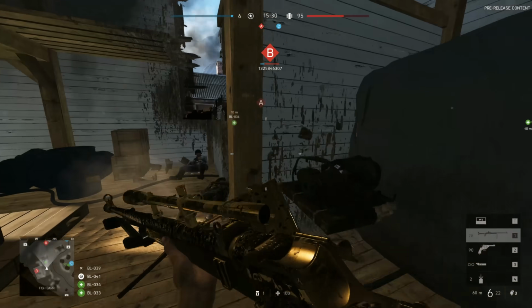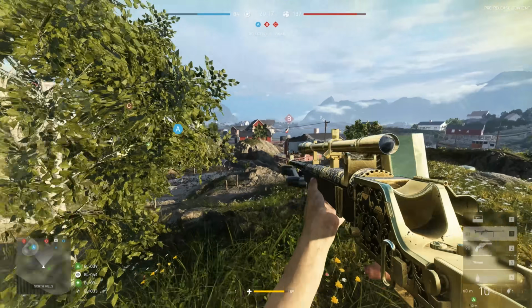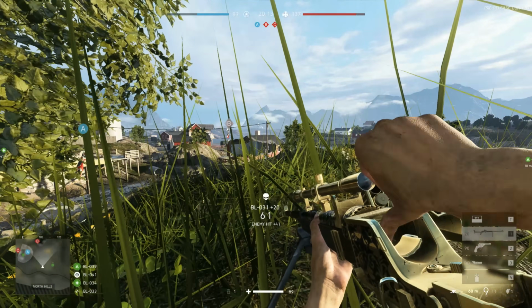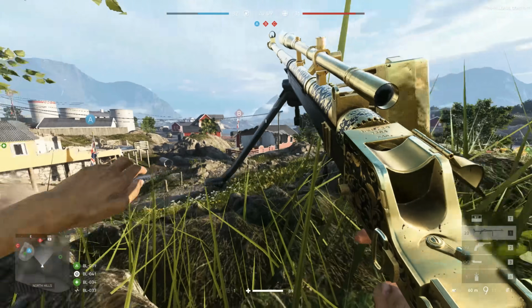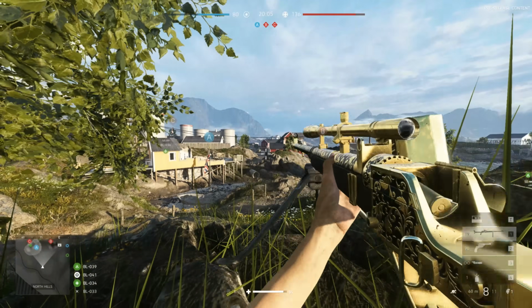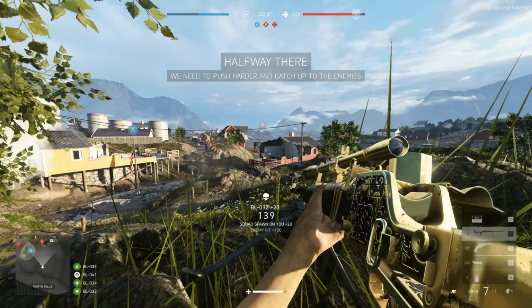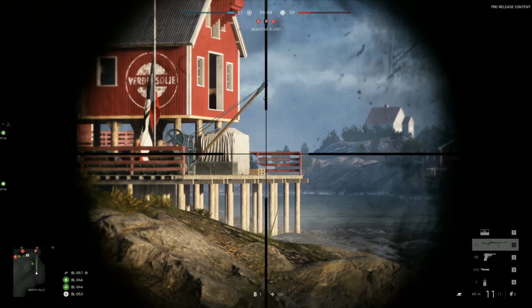You can't ADS with it unless you are prone or deployed with a bipod on something like this. 6x scope on it there. Nice little jump shot. It's alright. I mean, it's supposed to be good against vehicles too, better than the Boys AT against vehicles, I think. But there are no vehicles on this map. And on Provence, there's no vehicle that you can spawn in.